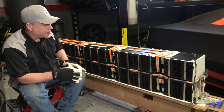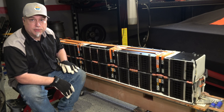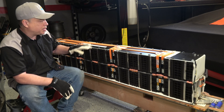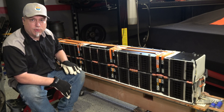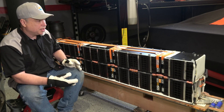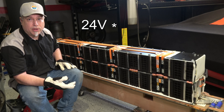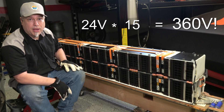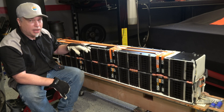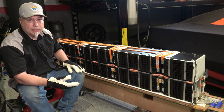Here we have the right side of the battery pack. This battery pack consists of 15 modules with 21 cells in each module, in a series-parallel combination. Each module puts out 20 to 24, maybe 25 volts apiece. In itself that's not too dangerous, but when hooked up in series — 22 volts times 15 — that's 300 to 400 volts total. So you definitely want to isolate this as quickly as possible to avoid any high voltage.